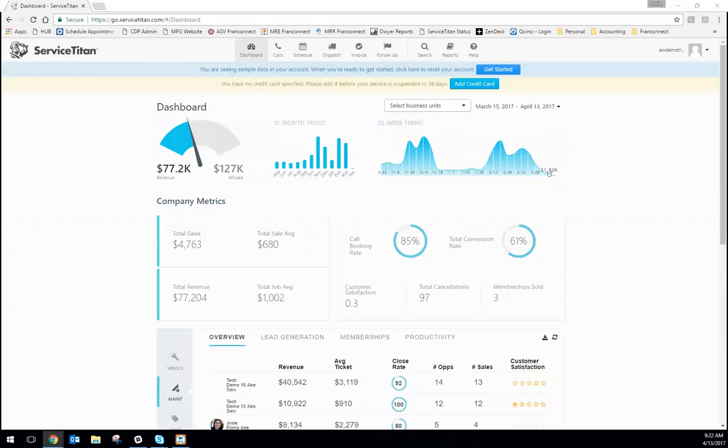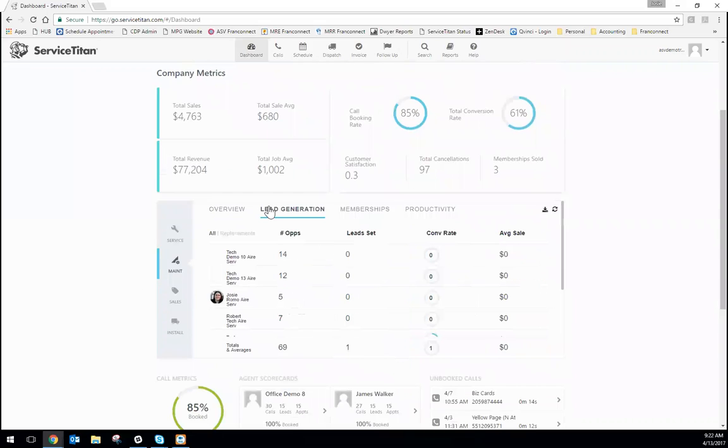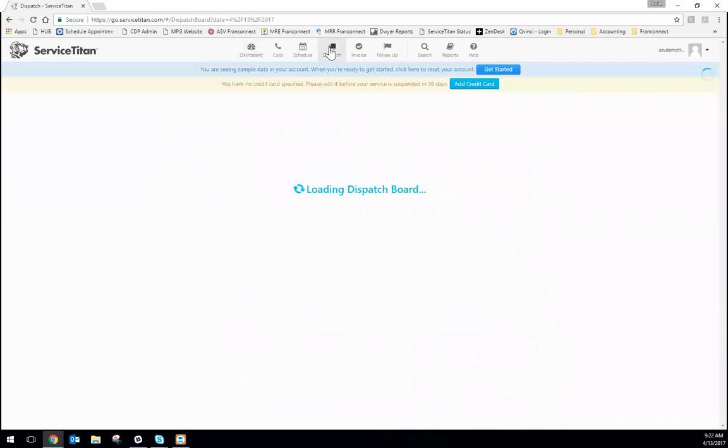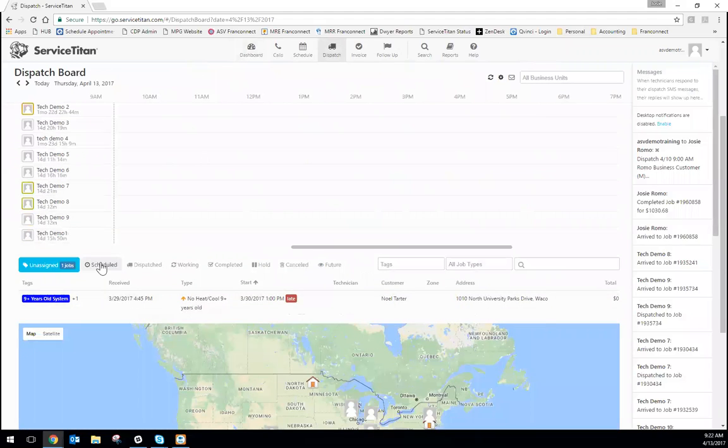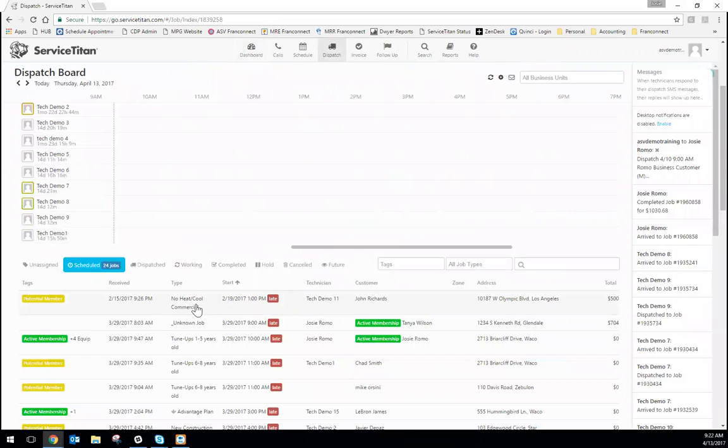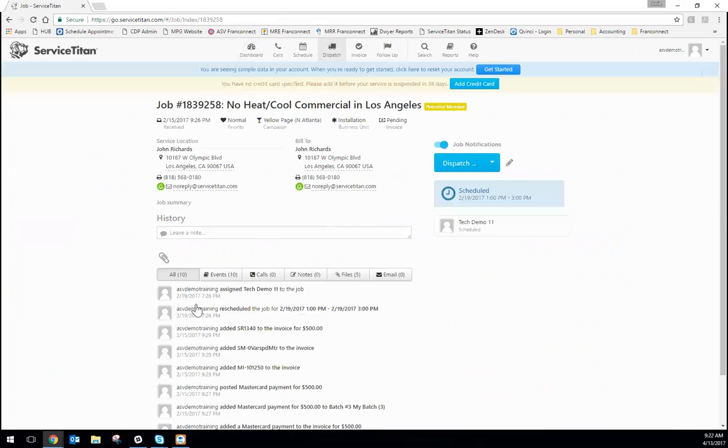As far as the lead generation goes on the dashboard, what that's looking at is how many of the jobs turned into leads, and how to classify a lead is on the job. Let me pick one down here. Probably have something here on a job where your technician needs to turn over a lead to your comfort designer.